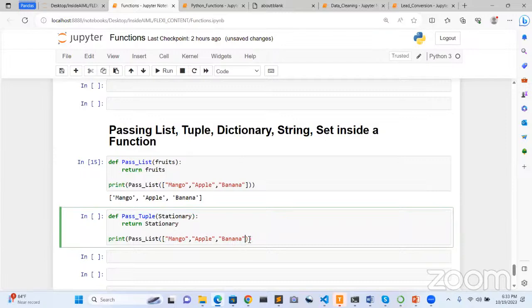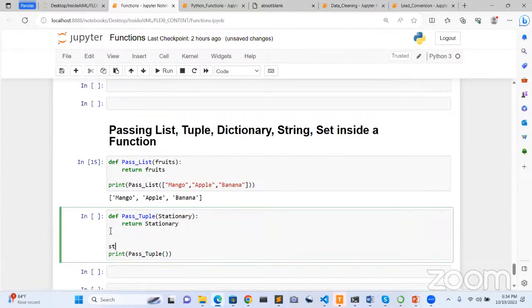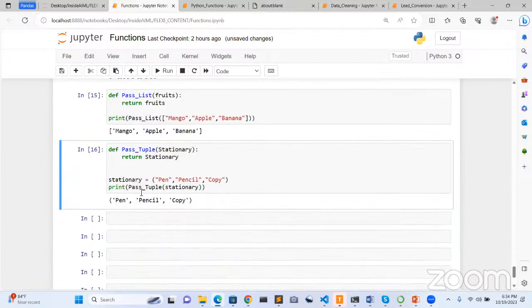I'm going to change this to tuple, and inside it I'm going to pass my tuple. Let's create one stationery tuple: pen, pencil, copy. All I need to pass here is the same stationery variable. I will get the output as a tuple here.